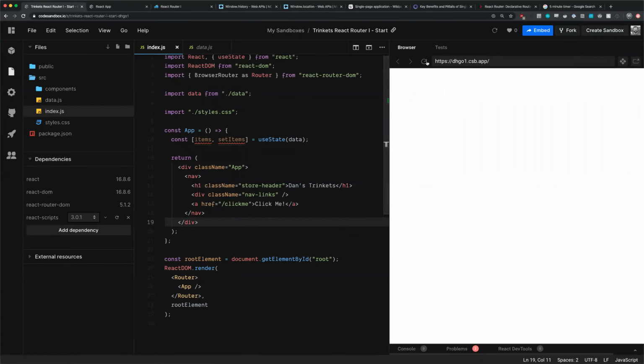What it actually does, kind of crazy, is it takes control of our location and creates a new history object, and it hijacks the history object within our browser. It says, hey, browser history object, you no longer are the king around here. I am the king, and I'm going to hijack it.